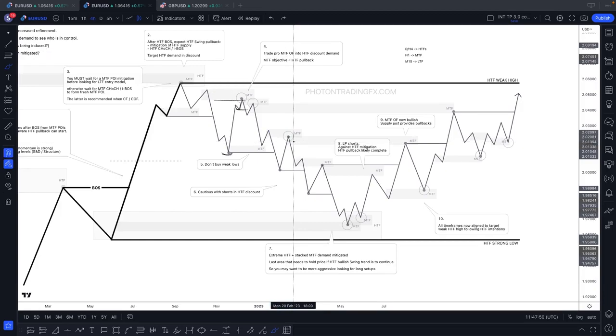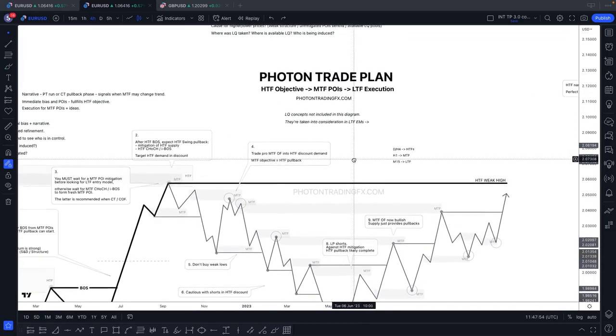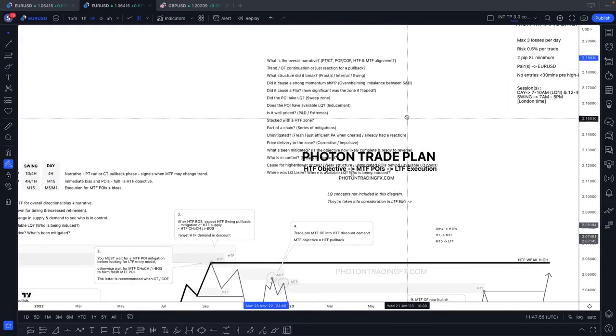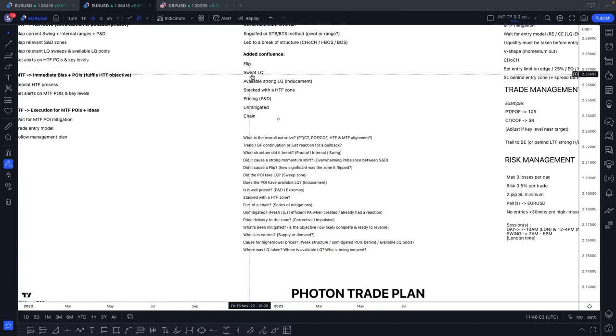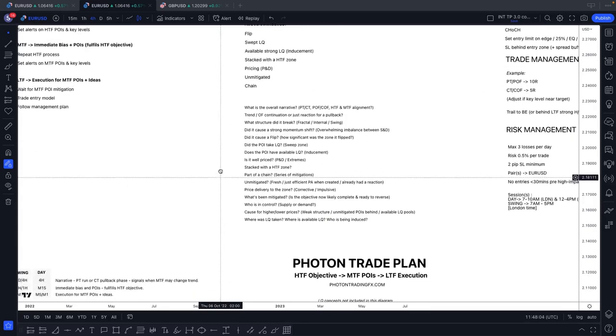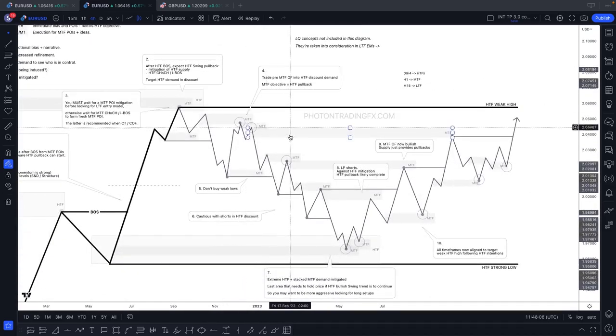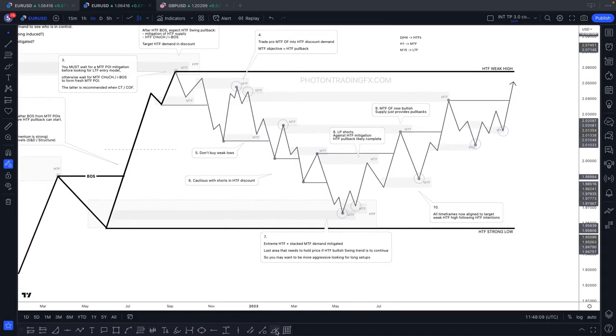Like Matt said on the previous videos, and I said I won't repeat myself, but I use a lot of refinements, and you should as well, to classify what is a strong POI. Okay, flip, sweep liquidity. This is not the goal of this video. I'm just explaining what I'm doing. So on H1, I am expecting the price to mitigate H1, and I expect M15 entry model to present itself to then play the sells.